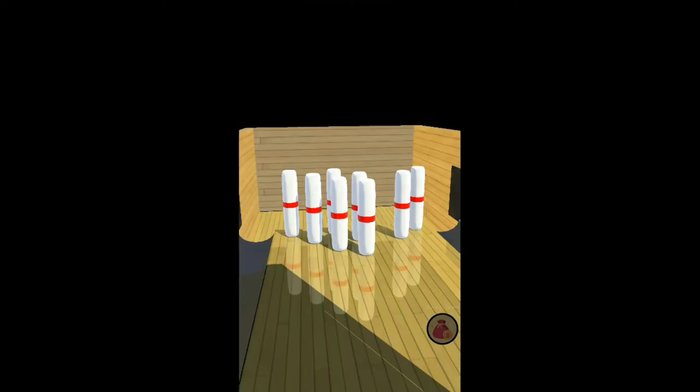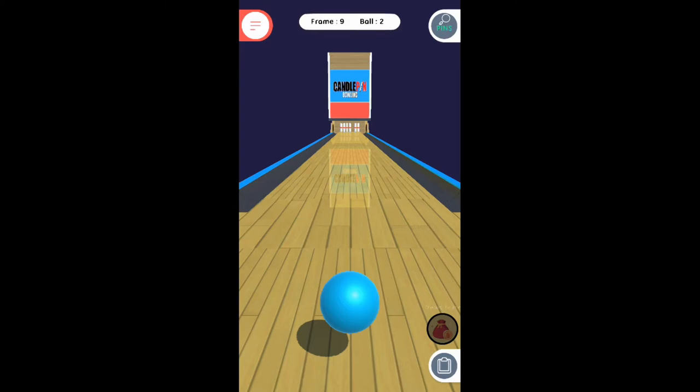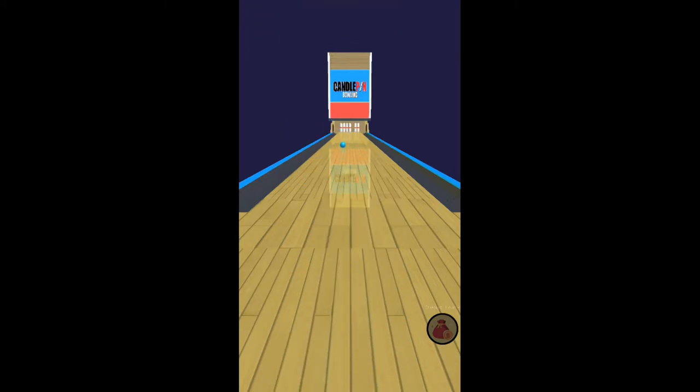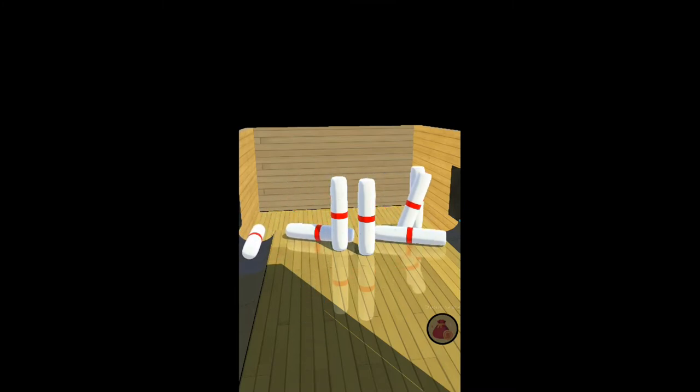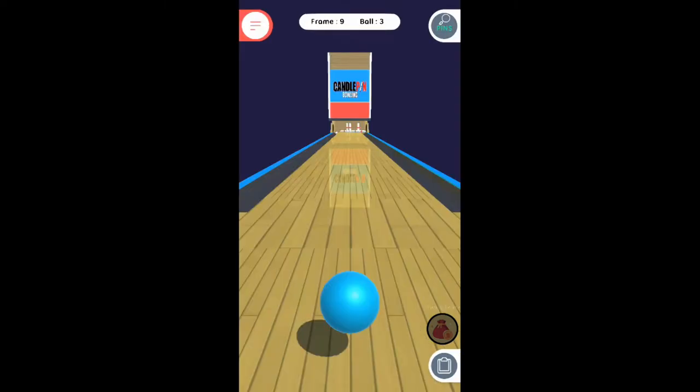Frame 9, ball 1. Half Worcester. Or as Dennis Nuzzo would call it, the New Palace. But as I say on my channel, the New Palace is every pin falls on the first ball except for one in the back row. Usually the 7 or 9 is the one that fails. We could get an 8 out of this.